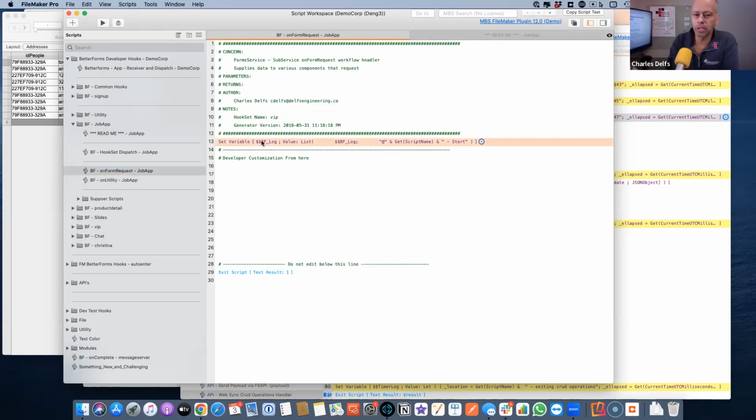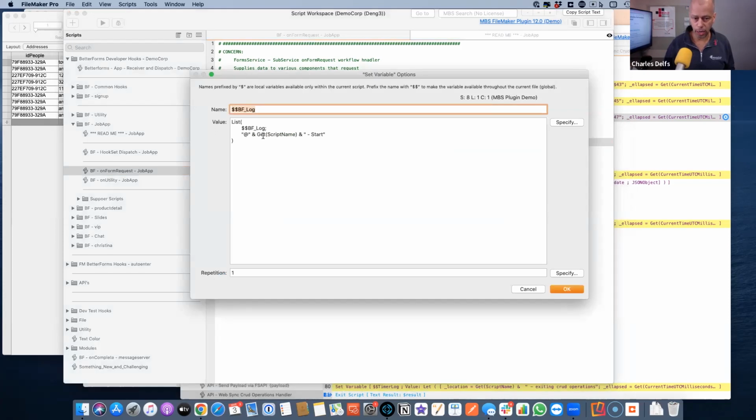You'll always see one of these lines at the top, and it's just a logging line. It basically builds this log, and this log gets passed through. This particular global variable gets passed from your business file, your legacy file, into the helper file, and into the helper file inbox log. All you have to do is say where you're at, the script name and start. And I might change this to "about to perform something," that kind of thing.